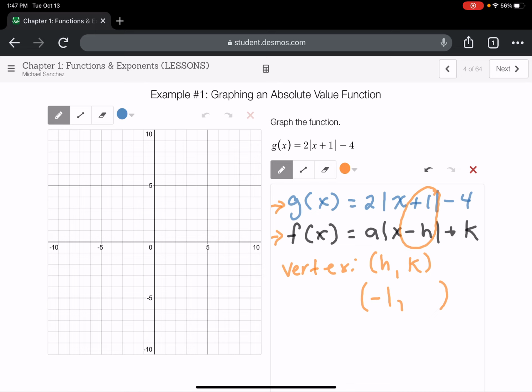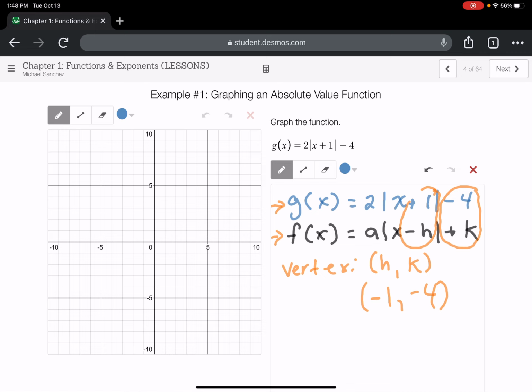The k value, on the other hand, is exactly as it's written. It says plus k, so look at the plus k is in the same position as the negative 4. So because we have a positive, that's okay. We're going to just take this value just as it is. So it's a -4. So the only one that is the opposite is whatever is in this position here. If this was a -1, for example, I would take it as the opposite. I would have written it as a positive over here. But because it was positive, we're going to take it as the opposite, which is negative. K stays the same.